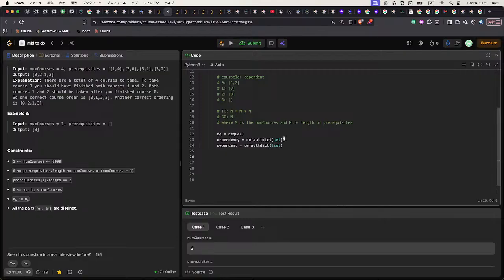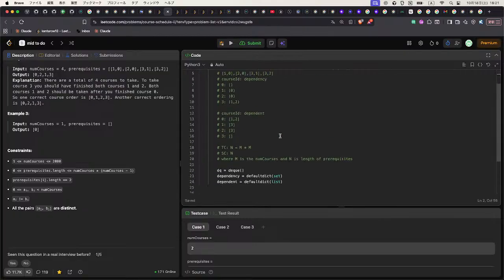So the first loop iterates through prerequisites.